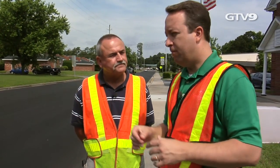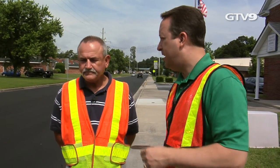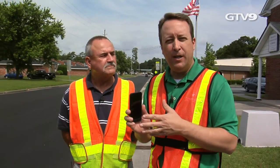So. Okay. Now, for the areas that aren't quite so bad, just got a pothole, I know I can use City Compass. You mentioned City Compass. It's an app for your iPhone, your Android phone, whatever you got, and it's free to use. You actually use the GPS in your phone. You take a picture of the pothole, you hit submit, send it to this guy, and you send out a brand new truck, right? We do.